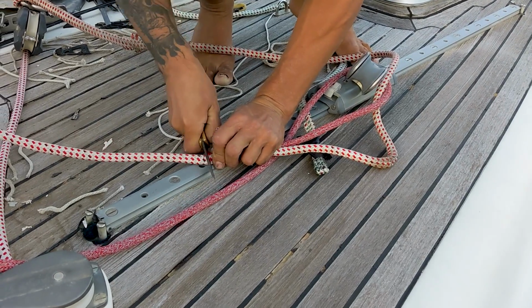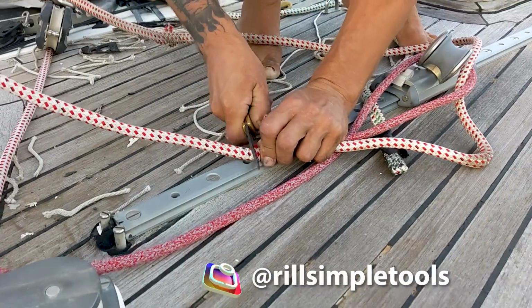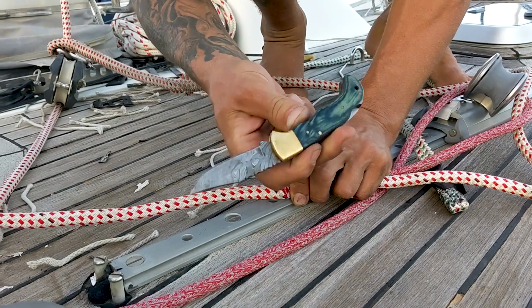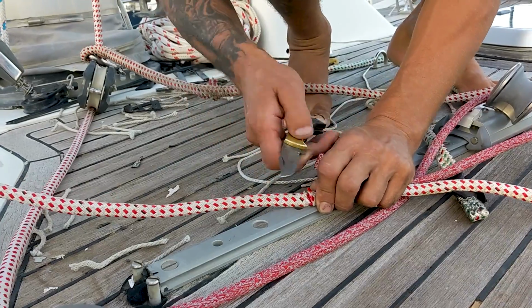And if you guys care, this knife is from Real Simple Tools. He's awesome. He sent me a bunch of stuff. Didn't ask for money or anything. He just sent me a bunch of stuff. And he's got really good knives. This is my favorite knife. Sorry for what I've done to it, dude. It's a little bit rusty, but I use it every day, which is why it's rusty. It's a cool knife.